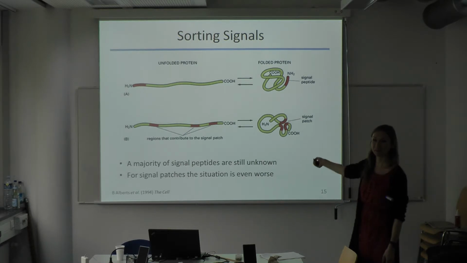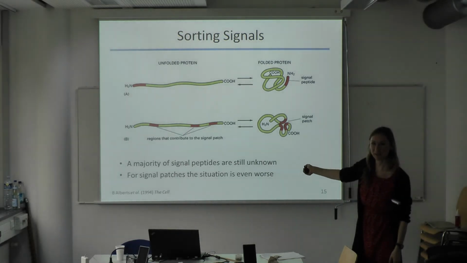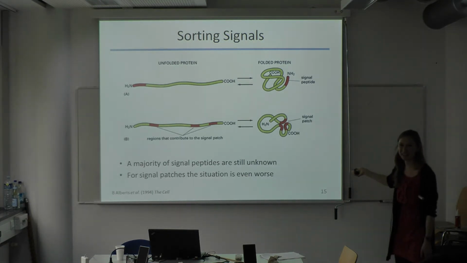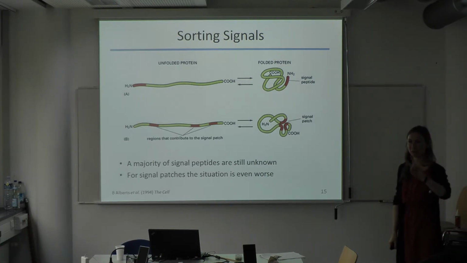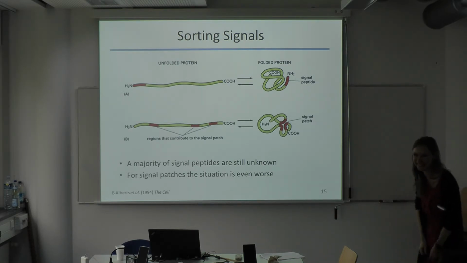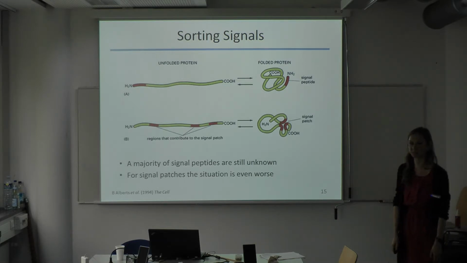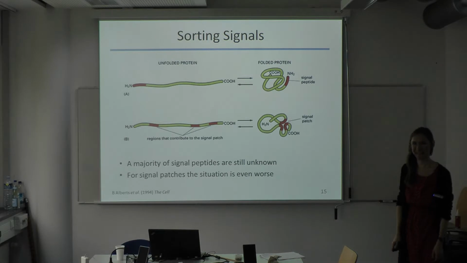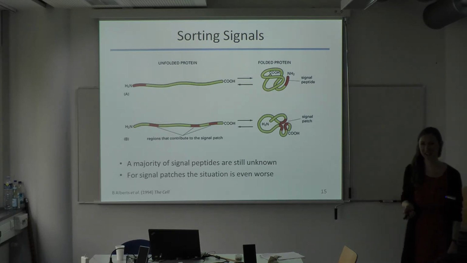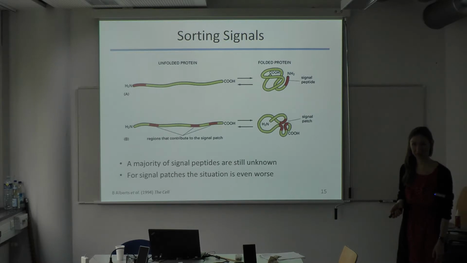Can you explain this figure for us? Because I see that you're falling asleep. Can you explain to us what kind of sorting signals there are, based on this picture? There are two types of sorting signals. Can you explain what they are? I don't know. I'll try. This is very basic biology. If you have understood this, you already won. Okay, I remember this picture already. Oh, you do? I already showed you this picture. But I actually repeat.